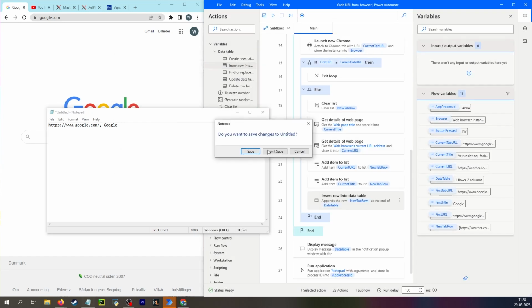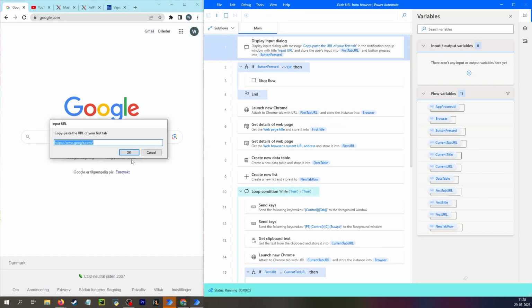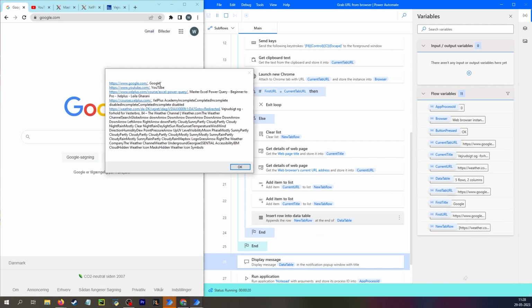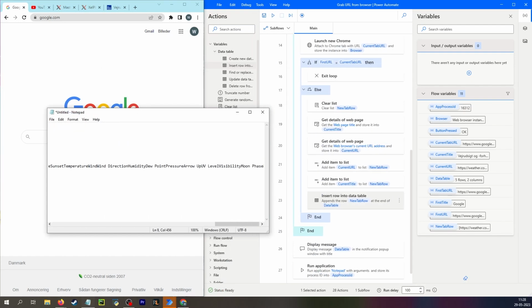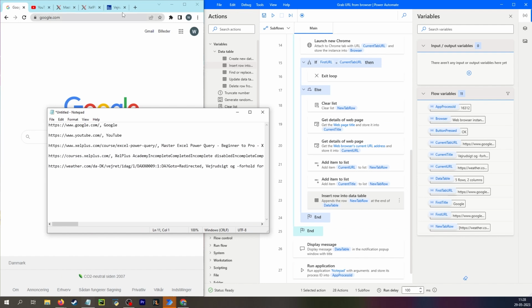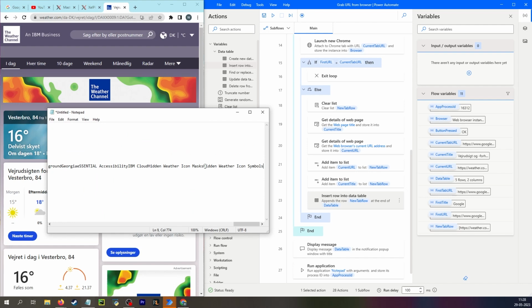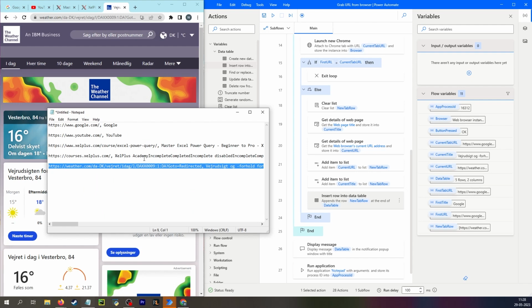And now I can try running it again. Since I'm using the send keys action, I need to make sure I'm not touching my keyboard. So here we get something that looks right, except there's something wrong with some of these titles, which I don't think I can do very much about. This is just the way the web pages are structured. So it's not 100% correct, but as you can see here, if you just take your mouse over the title, it looks fine, and then for some reason it's just not. I can't do very much about this. At least I don't think I can. So yeah.